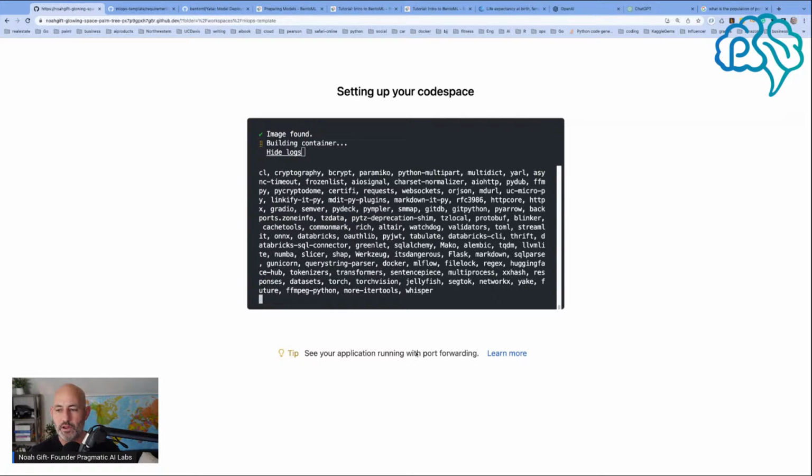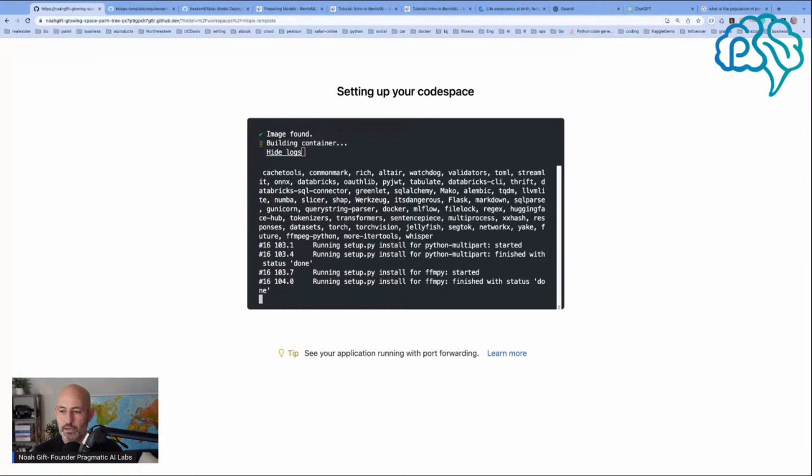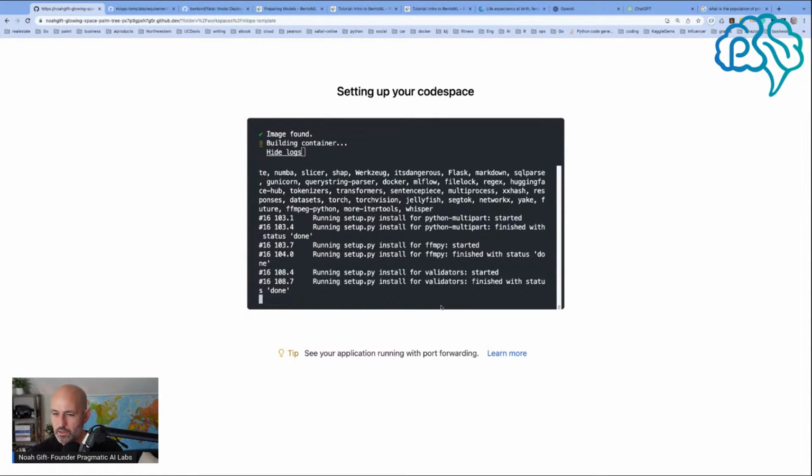So this is a very complex installation here that we got cooking. There we go. So we're doing, I believe, the final installation here.